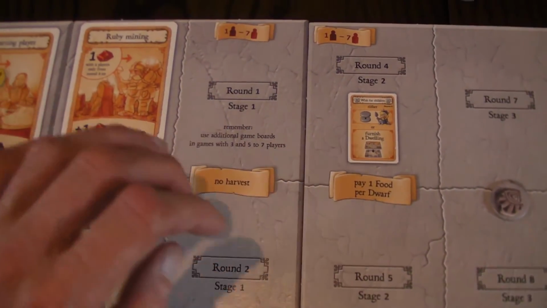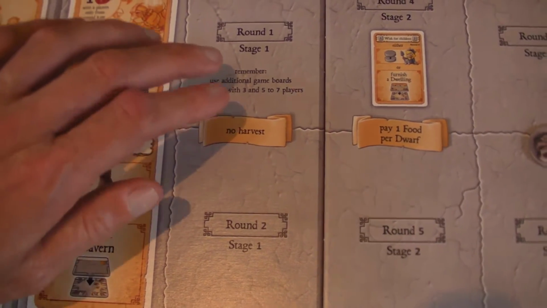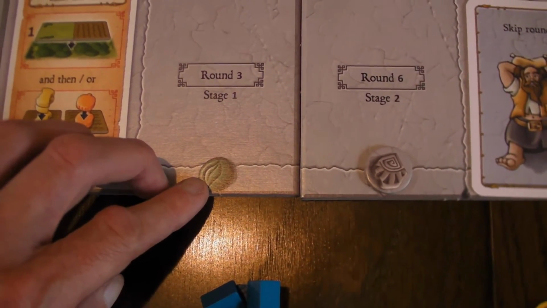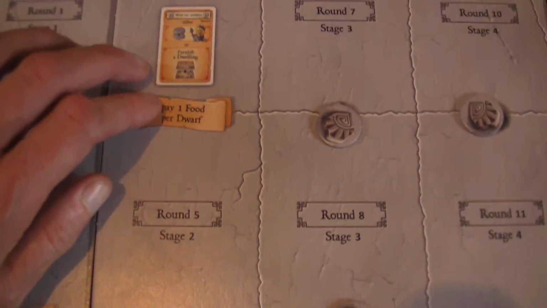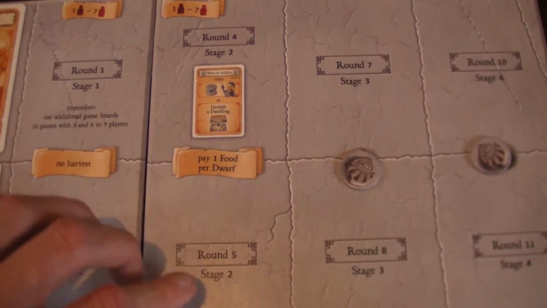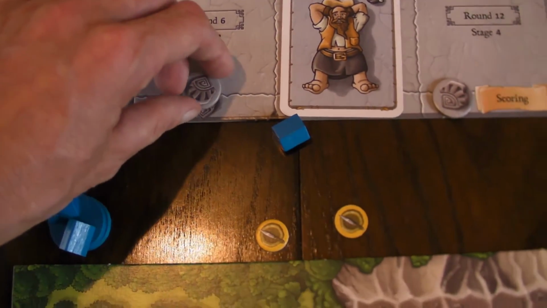Here's the difference from Agricola, for those people who have played Agricola. There's no harvest for the first two turns. Then wherever you see a leaf symbol, there is a full harvest. After round 4, when the Wish for Children comes out, there is a pay one food per dwarf and full harvest. And then you get these counters here.